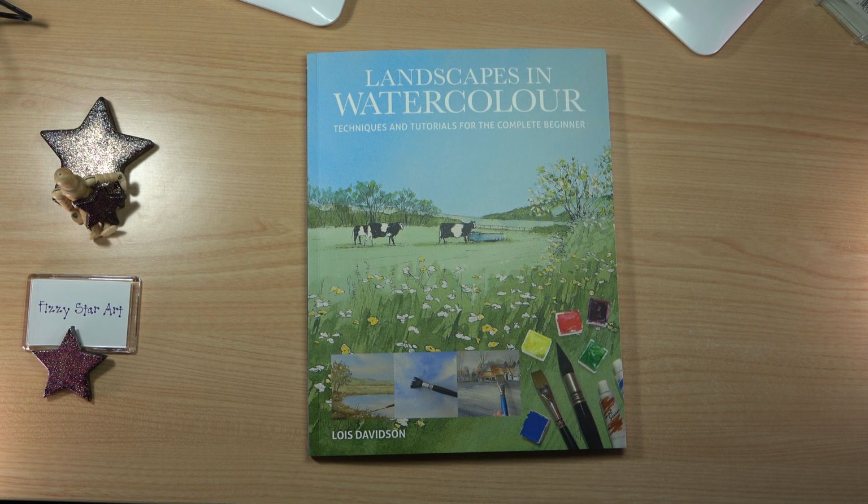Today I'm looking at another book that was published in 2024. It's Landscapes in Watercolour, Techniques and Tutorials for the Complete Beginner by Lois Davidson. Now this book has 96 pages, it's a paperback and it was published by the Guild of Master Craftsmen.